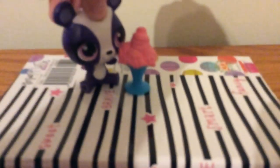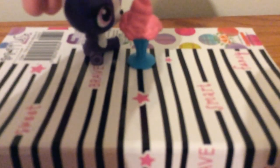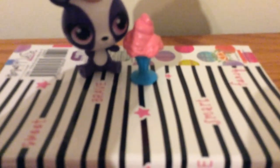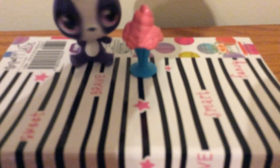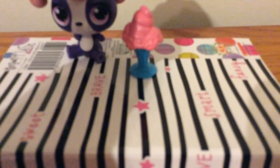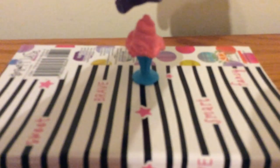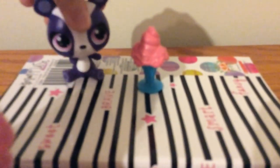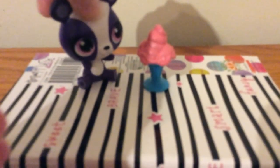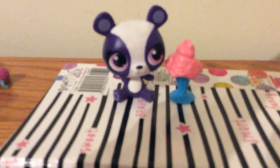Voila! Now you have our famous ice cream, which is so yummy. It is peanut strawberry — strawberry peanut flavor. So yummy with a cherry on top. I didn't have a cherry but that's okay — you can add anything you want, like whipped cream or anything. This is our famous one. Bye-bye!